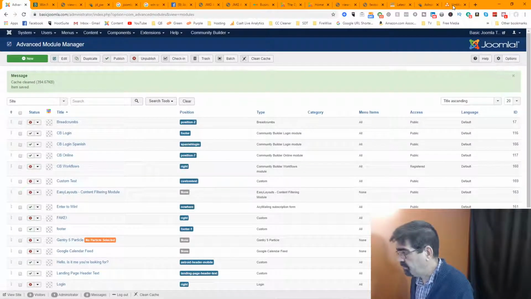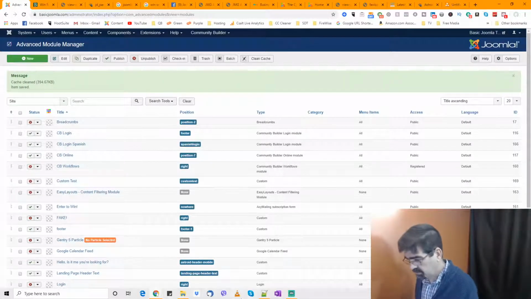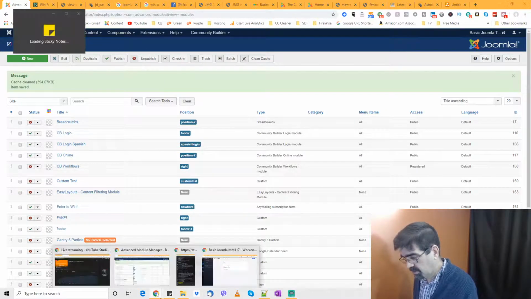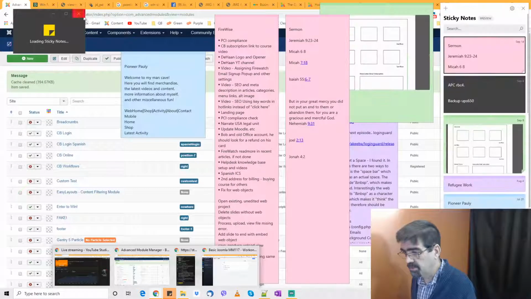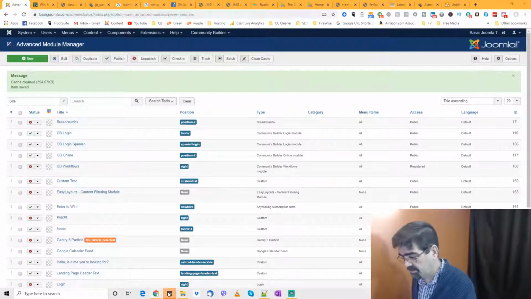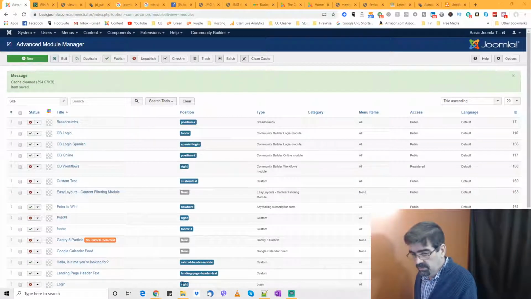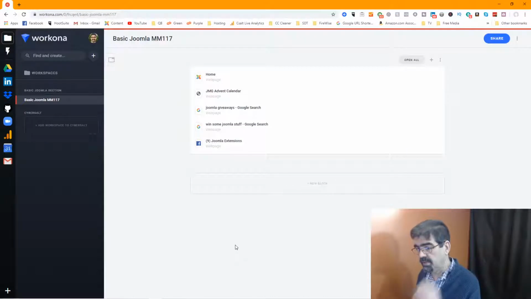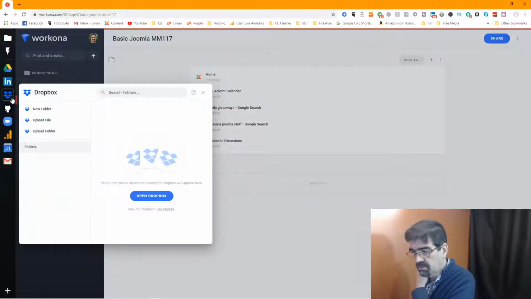All right, so for those of you that may have just tuned in, we are looking at a tool that Eric told us about called Workona. Oh, loaded my sticky notes by mistake. Okay. Interesting. So we have Dropbox option here too.